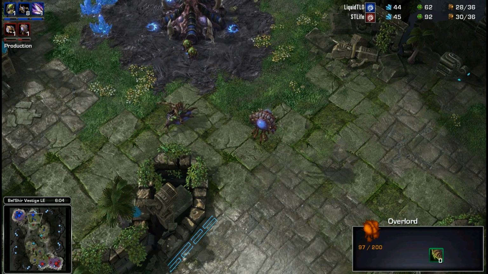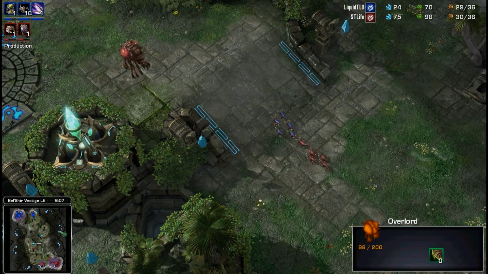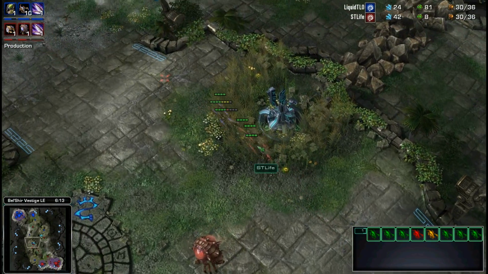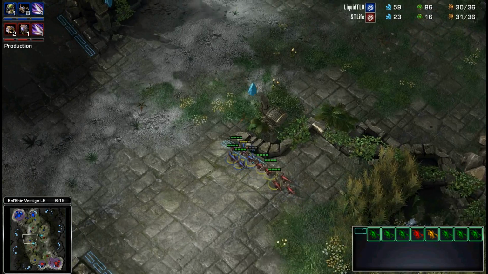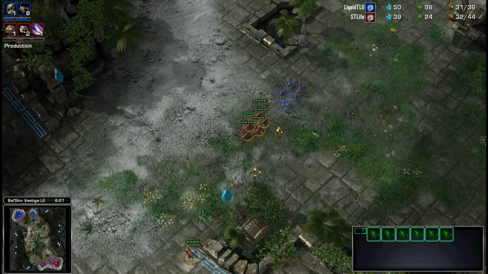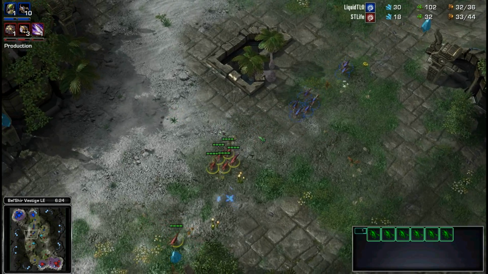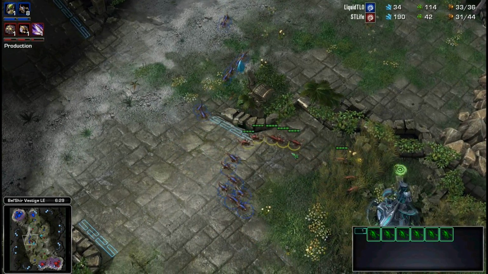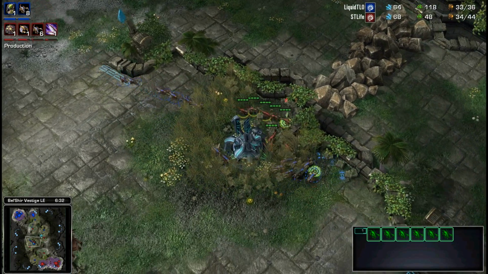Life's Overlord's forced to retreat. Only Zerglings being produced for TLO here, and that speed is close to being done, and as soon as Life sees that speed, that's definitely going to put some alarm bells going off in his head. He's going to have to realize, okay, he's got speed this quick, and I need to put up some defense. He's going to probably need to make a Baneling Nest of his own. He can make that in about 2 gas right now.